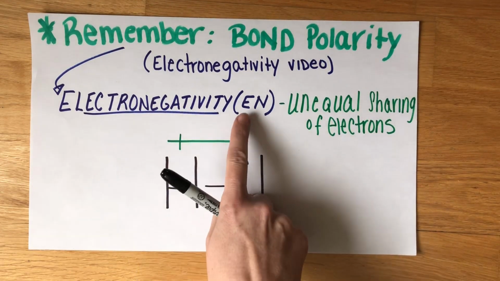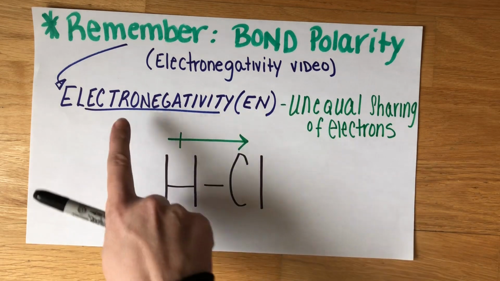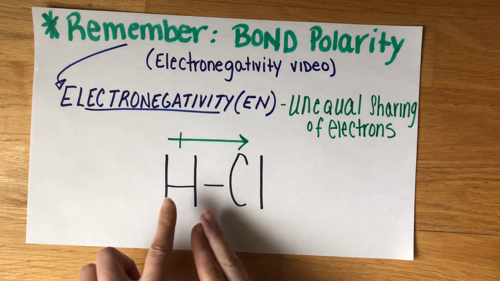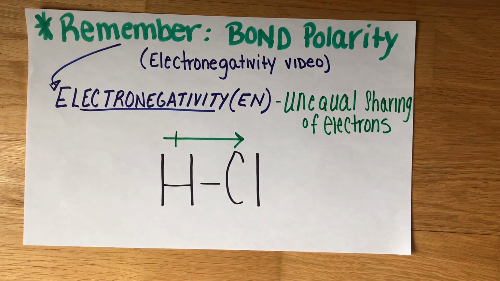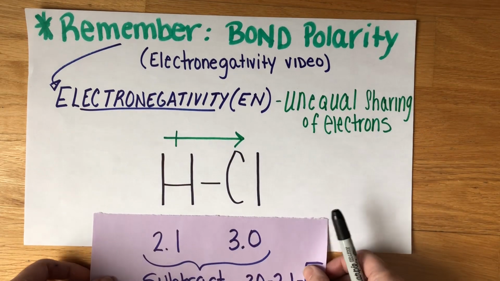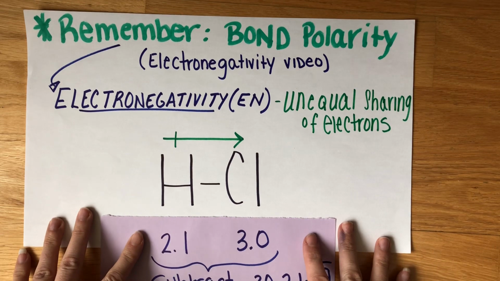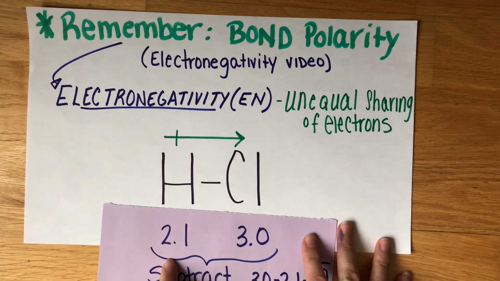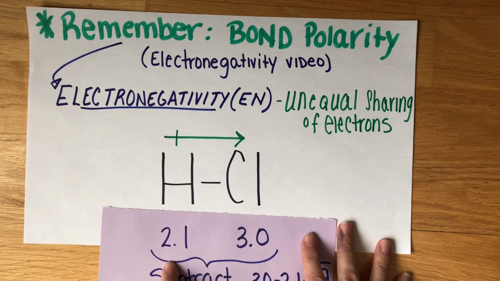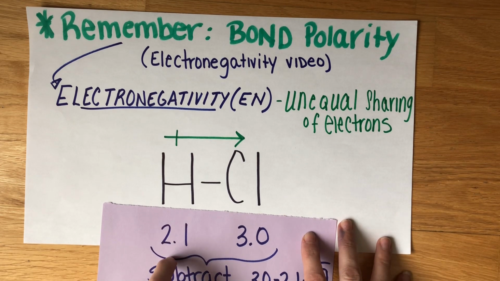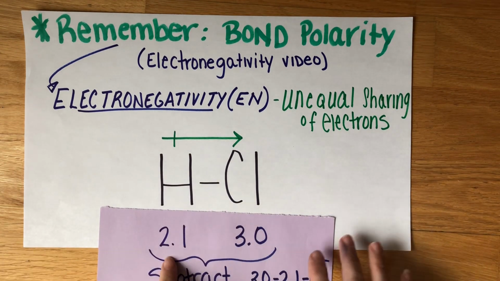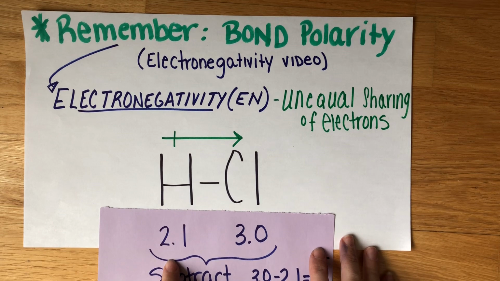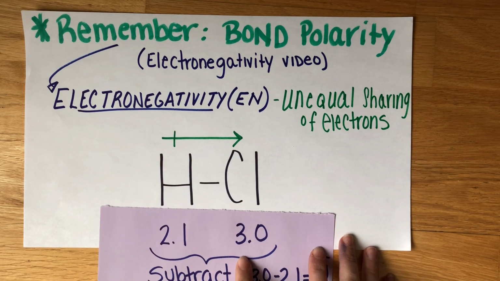So electronegativity, abbreviated with EN here, is an atom's ability to attract electrons to itself when in a bond. So here we've got hydrogen and chlorine, just to make this simple. And each of these have their own electronegativity values. Hydrogen has an electronegativity value of 2.1. I looked it up on an electronegativity chart. You were given one that looks like the periodic table, and inside each box was every element's electronegativity value. So I looked that up on a reference sheet. And then chlorine has an electronegativity value of 3.0.